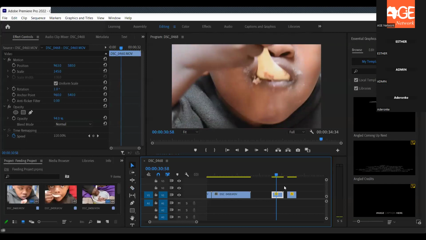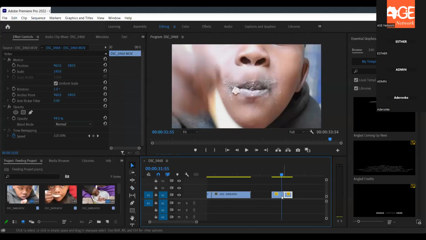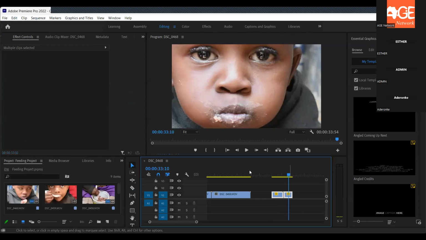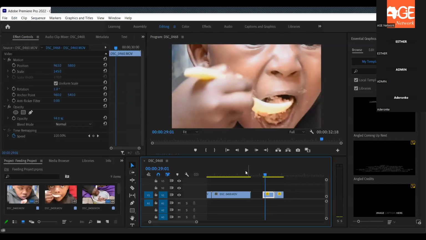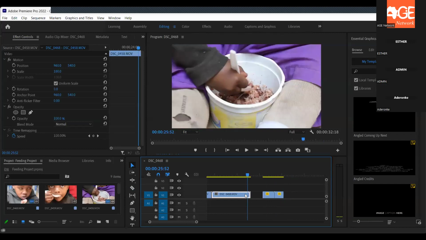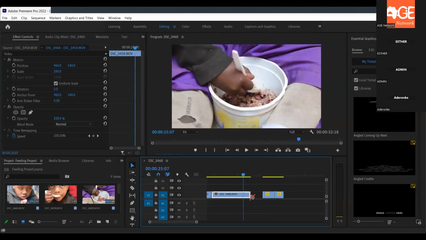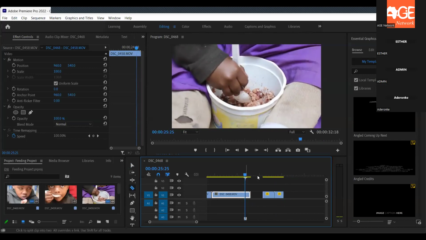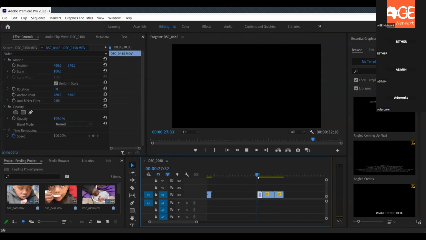They put the food in their mouth, and there you go. They're eating their food, they're enjoying their food. You can see that? All right. Okay. If we miss a clip, we can also add where they're picking their food from the lunchbox. There you go. So our story goes, a child is eating, putting the food in their mouth, and they're enjoying their food. Can you see that?